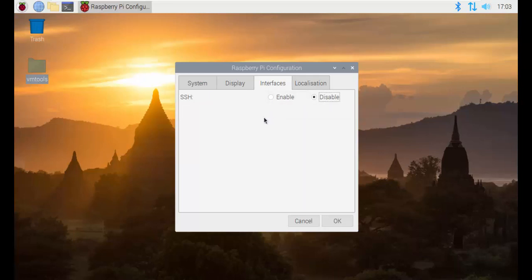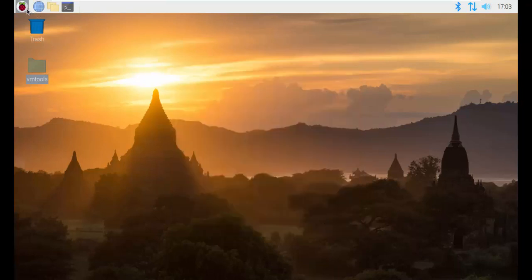You would get a lot more interfaces, but because they were not on a Raspberry Pi, they took a lot of them away. Like you have SSH, VNC, GPIO outputs, serial cable connections. You pretty much get a laundry list of things you can turn on and off. The only time I turn SSH on is if I have to SSH into it all the time. But usually when I do that, I change my keys and everything so it's not going to be easily hackable, as well as the port numbers. And then localization is just pretty much, you can see here, all your basic stuff.